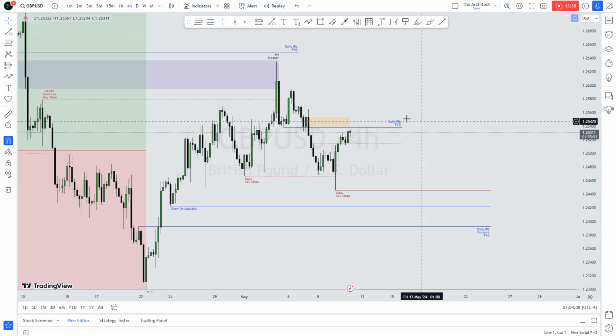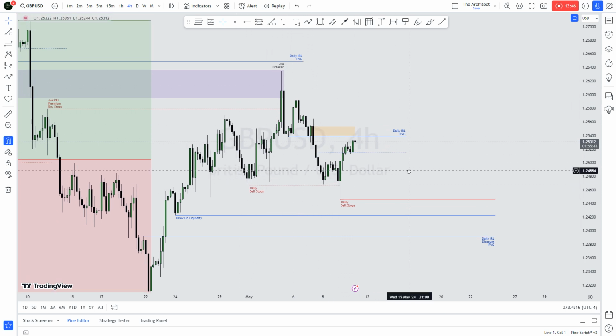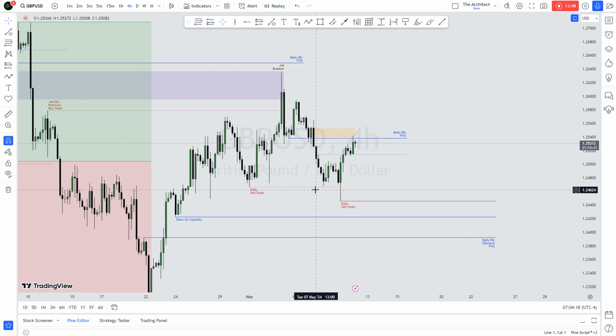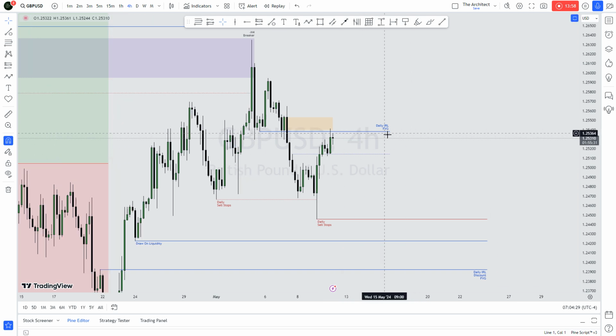So now we start to see a movement to the downside in price action, which resulted in price having to take these sell stops over here, right? And then we saw a draw. Once we take these daily sell stops, now we want to see a draw towards internal range liquidity. And we see that we have that daily fair value gap. And now we see on a 4-hour time frame, we're also aligned with the 4-hour bearish order block, right?